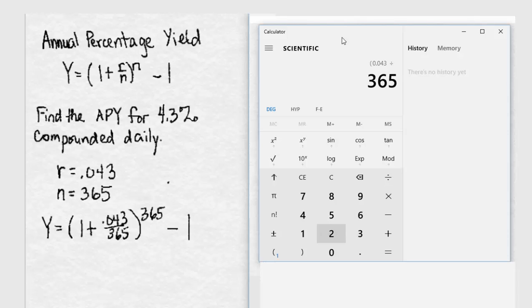and I'm going to add to that 1. Now you'll notice that the calculator, as soon as I hit add, is going to complete that division. So that's good, because we want that done first. Plus 1, and then we need to close our parentheses before we raise it to the 365th power. That way, the calculator knows we're raising that entire solution to the 365th power.